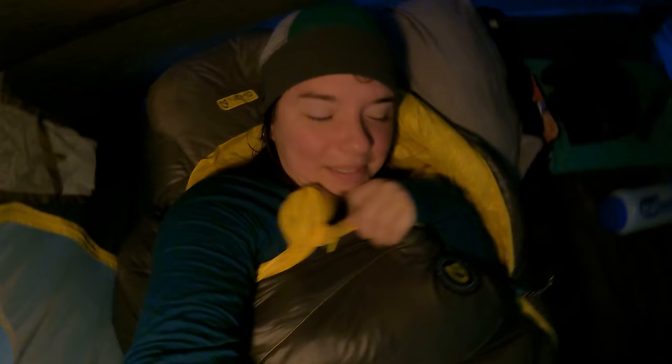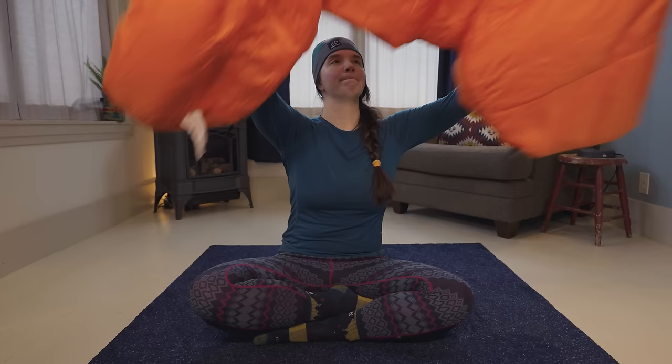Good morning. I just woke up in my tent and that was one of the coziest nights sleeping outside that I've had in a long time. The Thermogills on the sleeping bag were so handy last night. It never got super cold — it was basically 30 to 35 degrees all night. I have no doubt this sleeping bag would have kept me warm at much lower temperatures. I'm excited to test the Altos and see how different it is. I do think the price tag makes sense based on how comfortable I was, how well regulated my temperature was, and just the overall feel and quality of this bag.